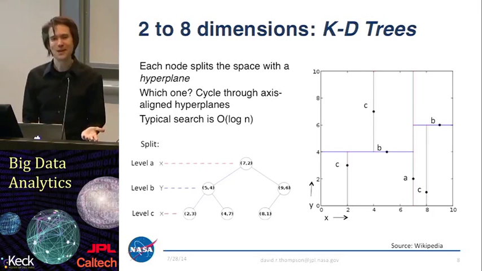Now, which hyperplane do you use? Well, the most common choice is to cycle through the attributes one at a time. You'd start and just split the data set along the first attribute, just like a regular sorted list. Then in the second level of the tree, you'd split on the next attribute and simply continue cycling through until you reach the end of the attributes and then start cycling again. And this can be depicted graphically here at right.